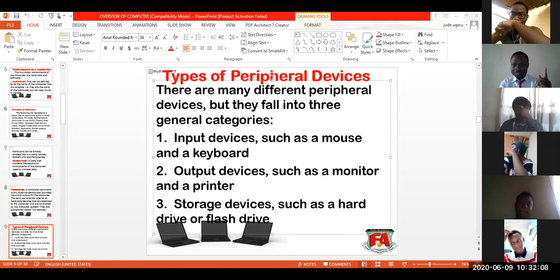Olorusui, bail us out. Give us number 2. Storage devices. Give me one. I'll come back to you. Aliu, give me one. Aliu, speak out. Can't hear you. I see your mouth saying flash, but I'm not hearing it. But flash, I'll go with that. So we've mentioned 2: hard drive, flash.